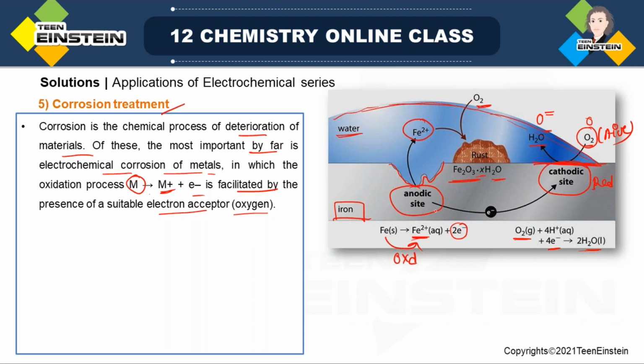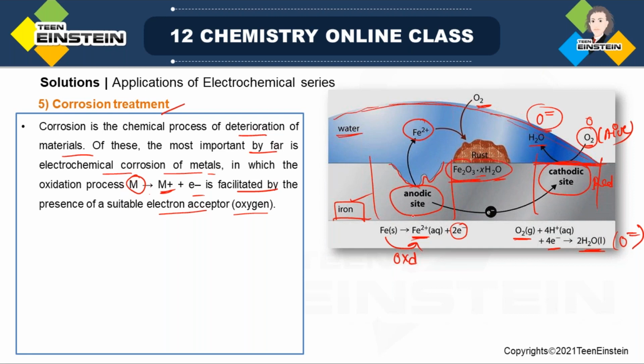Fine. So this is a type of system we have seen in the cell diagram, right? There is an anode electrode and a cathode electrode, but this is a natural example of a cell. The same iron has one area acting as anode and another area acting as cathode. Fe is oxidized to Fe2 plus, and oxygen is reduced to oxide ion, which is written as H2O, but actually the O2 minus ion is present. These are the two half-cell reactions, as if, and ultimately the product obtained is Fe2O3.